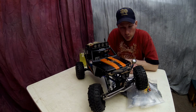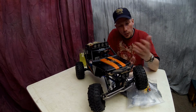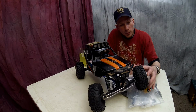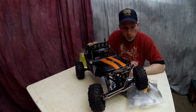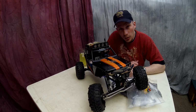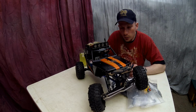There are going to be some things you're going to see that we're going to change up on this rig, the way we kind of have it set up. I would definitely be changing out, of course, our steering servo. We're probably going to end up putting in a dig unit down the road, along with a few other electronic upgrades.